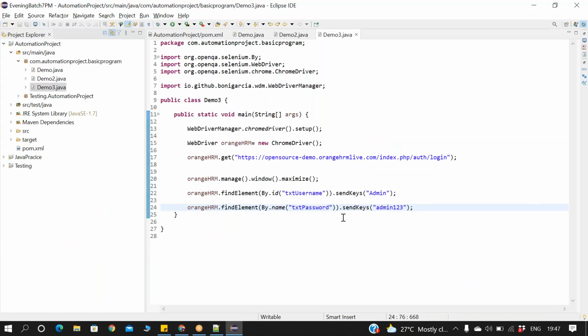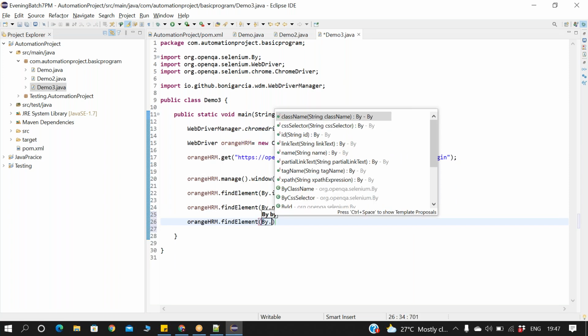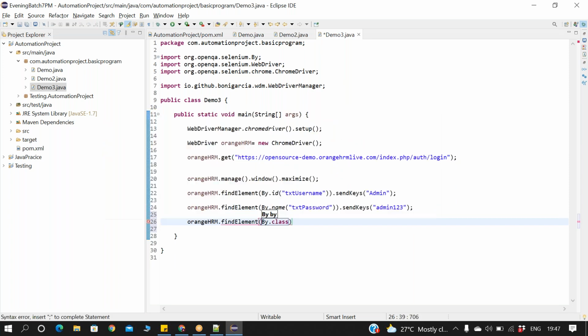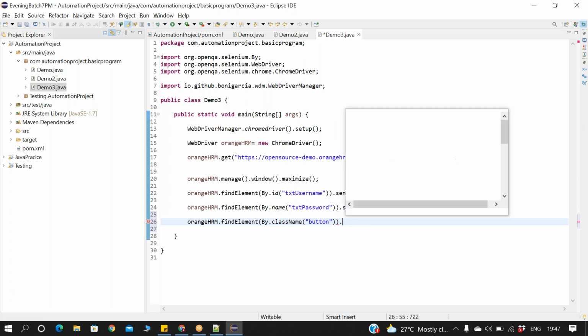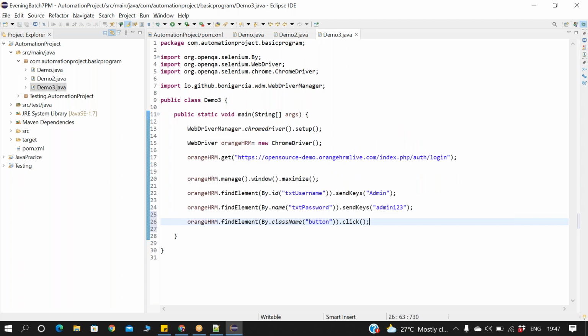Class and class name both are the same, so I am taking the same reference. By dot className. What is the class name here? Button. We need to click on the specific button. This button is going to perform a click operation.